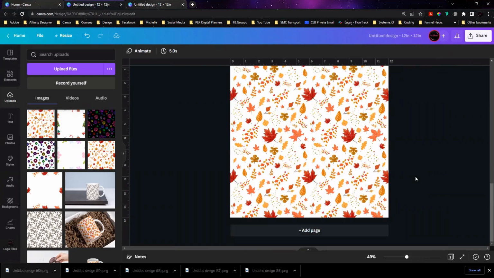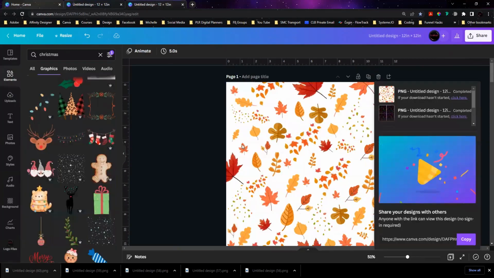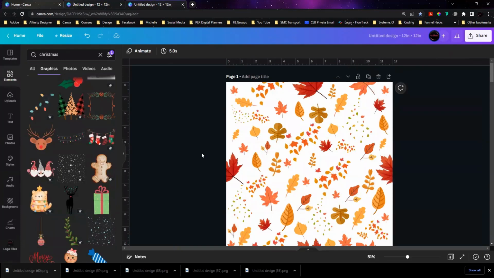You may ask why you want 12 inches by 12 inches, because a seamless pattern that large enough can be used on print on demand. It should not pixelate as a PNG file. So an example might be here. I've created some others.